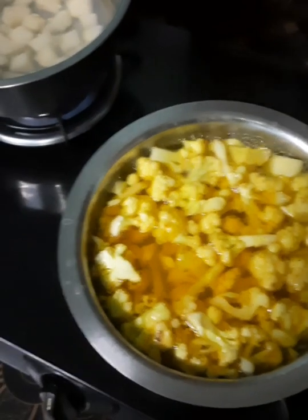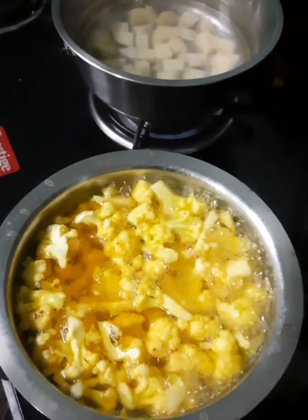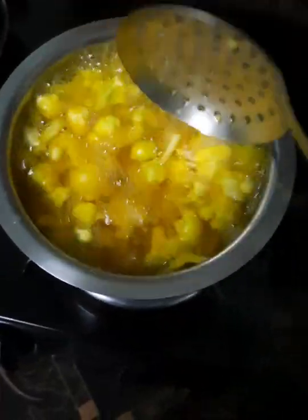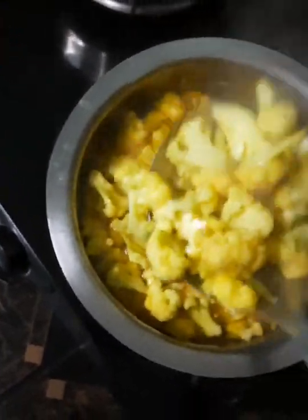First let the cauliflower come to a nice boil. After that we will strain it out. You can see this has started boiling nicely. What we will do next is give it a nice mix and then we will wait for at least 1 or 2 minutes. Then we will remove this cauliflower from the water. Give it a nice mix first so that all the florets are completely dipped in this boiling water.